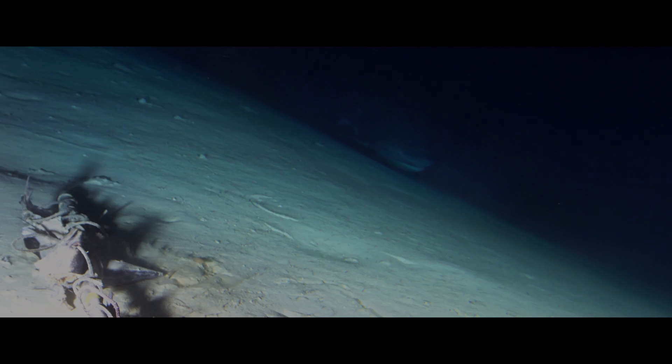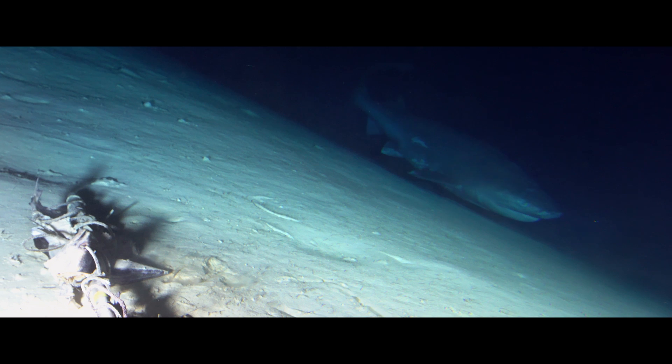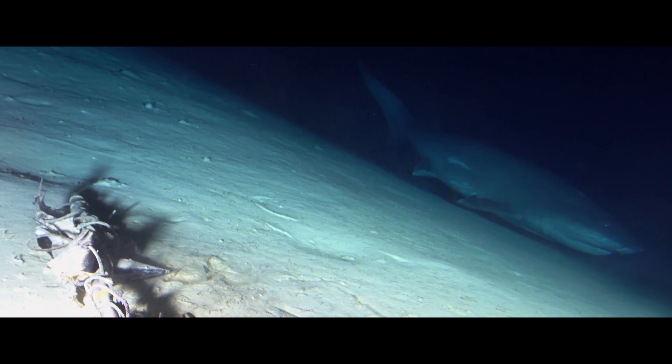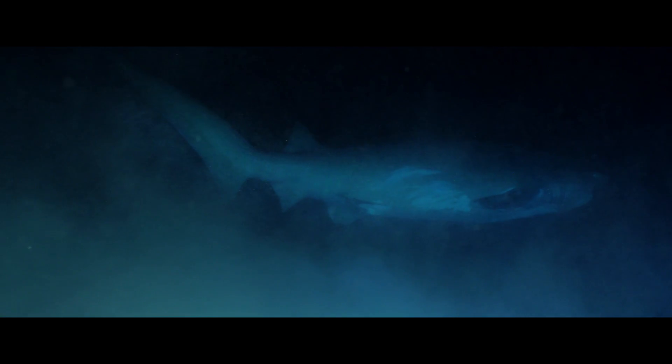Here we go. Oh, here we have a sixgill! Oh yeah, okay, okay. Whoa, whoa, whoa. Okay, here's a sixgill. Hey, buddy. Control, Nadir — we have our first blunt nose. First blunt nose. Let me turn on the light. Wow. That's enormous. Look at the length of that thing. He is wider than the sub. I hope you're getting footage, because this is ridiculously cool. My God, this is great.